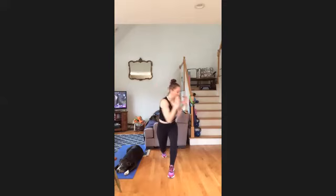Lunge hold. Need to come up every two. Whatever leg is forward, you're twisting towards it. Nice high chest. Work.